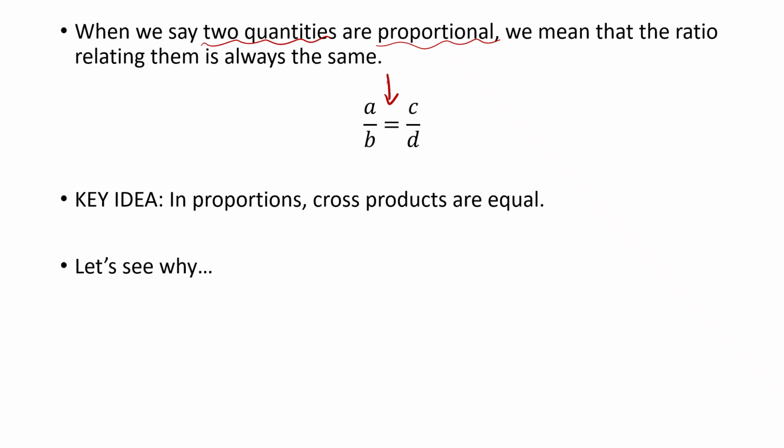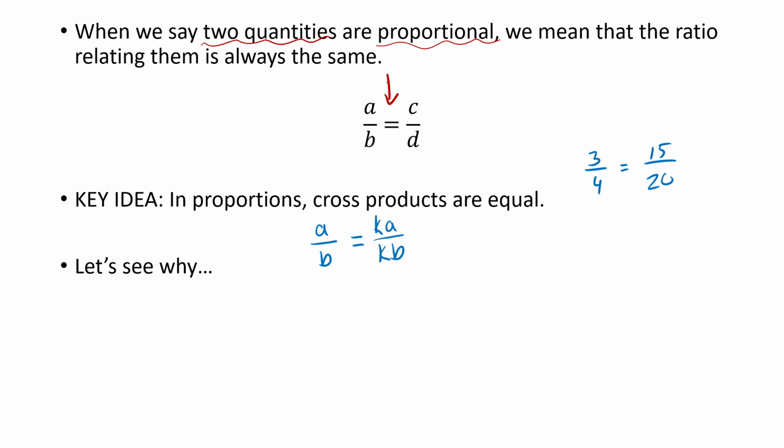So let's take a peek at why. Let's say you've got A over B, and you want to find an equal ratio to A over B. Well, we know that I can find that equal ratio by multiplying by some number K, okay? And I just did that with the 3 over 4. We had 3 over 4 equal to 15 over 20. And so that's how we find them.